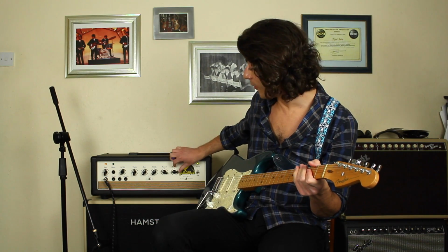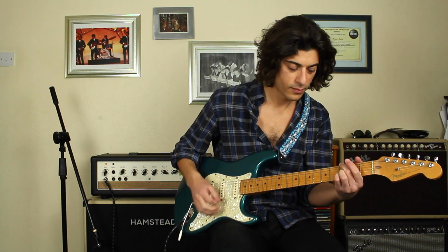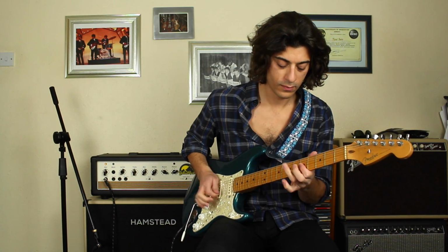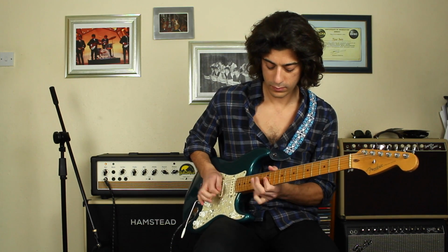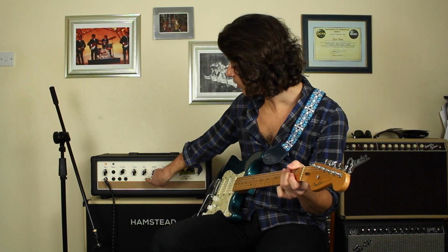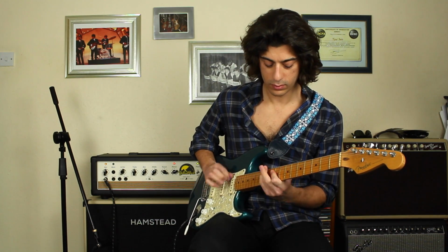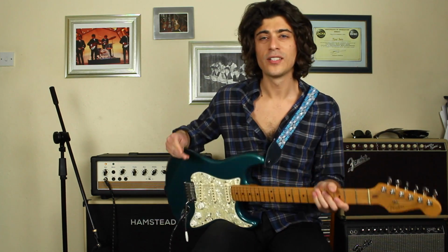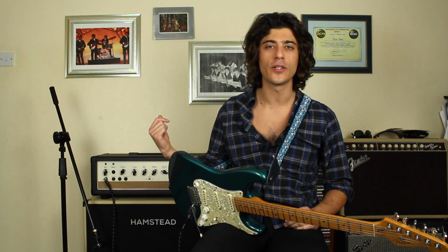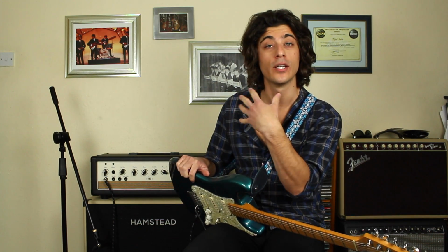And now it's cooking. Now if I kick that twang, oh good God, substantially a lot louder. Twang on. So for me, as a player, I would probably leave that twang switch on all the time. I prefer the sound of that. And it's pushing the power amp solid state more, isn't it? Which is what we want, man.